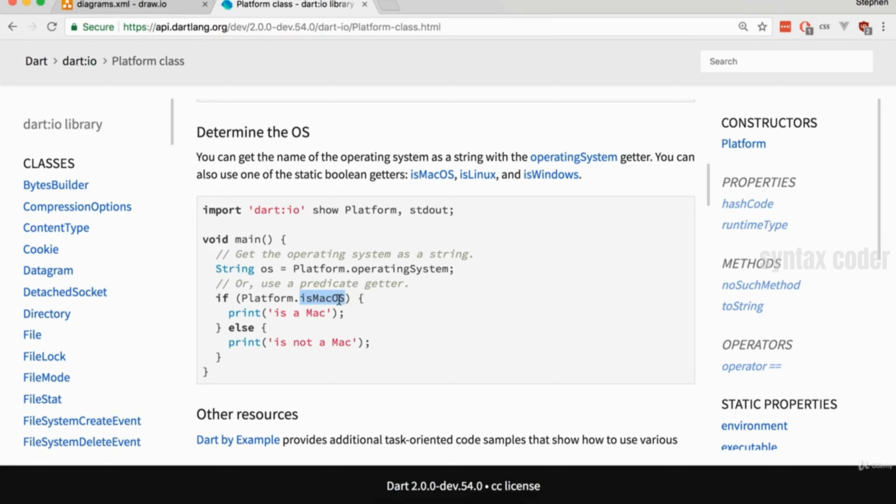This platform class has a couple of different properties tied to it that tell us very plainly whether or not we are on a given operating system. So if we are on Mac OS, this will be true right here. Otherwise, we can work with isLinux or isWindows. These are all Boolean values, so we can write out an if statement and then check the value of each of these properties and then write some different code to be executed depending upon what operating system our user is running. So let's write out some code to at least check what operating system our user is on, and then that will give us the ability to run some different code.